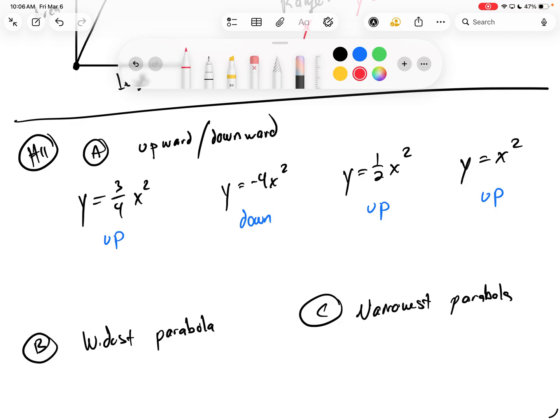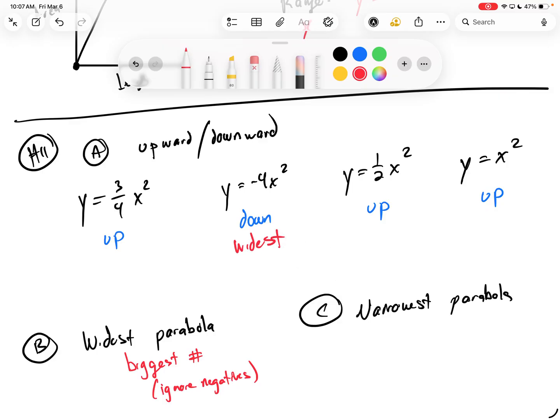The widest parabola is going to be the biggest number, but ignore negatives. Because, I mean, on the number line, the negative would still be the smallest number. So do you really need to put that? Well, yeah, but remember the negative on the graph just makes it go down, right? And then I'm just saying, is it wide? I don't really care if it's going up or down, which one's the widest one. Does that make sense? That does. Okay. So the 4 right here is going to be my widest.